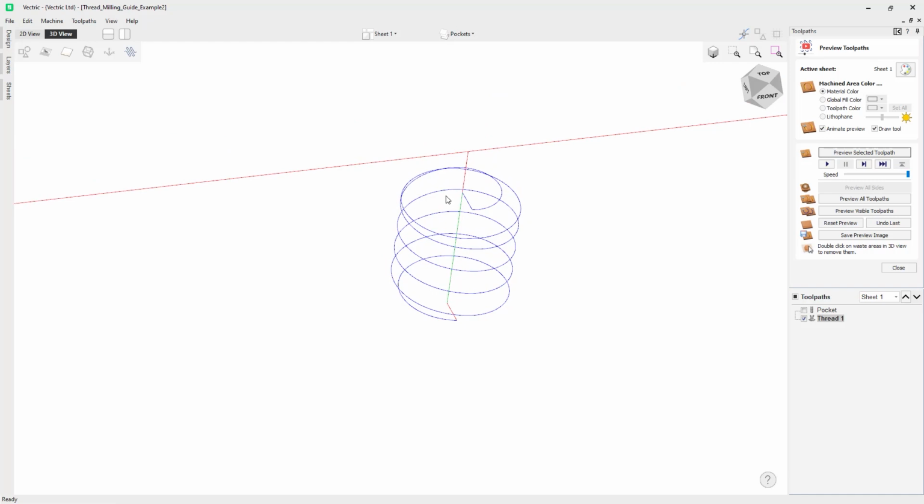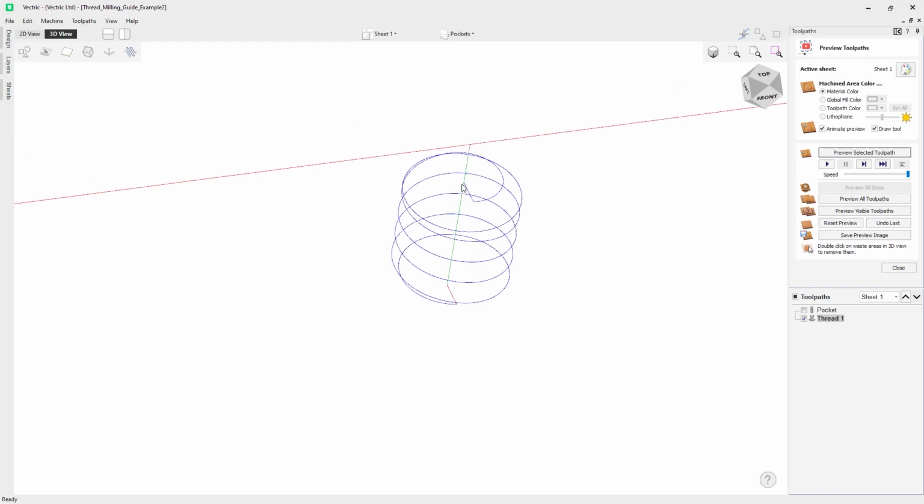So what's happening here is the tool is going to plunge down and then it's going to move out and start to go down to the start depth. And then there's this circle movement here at the very top, and so it's going to create a quick chamfer around the top of the hole. And the reason for that is it will help to create a nice seat for when we screw in our threaded insert. And it's also going to make sure that if there's any chipping that happens with our first contact, it'll be minimised, and then it's slowly going to work its way down in this nice helical fashion to the bottom. And then it's going to retract back to the centre of our pocket and then pull the tool out of the hole.